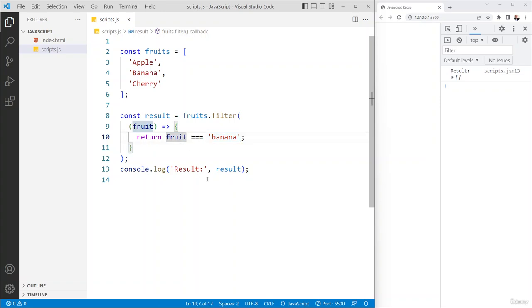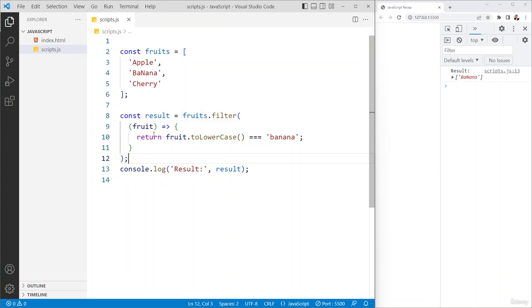So I could create something like fruit.toLowerCase equal banana. In this case, I am going to have the result because whatever I include here, if that's capital case here, if I have another capital case, it doesn't matter. I will always convert everything to lowercase before making the comparison.